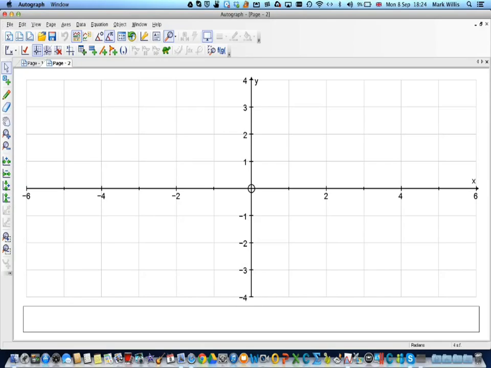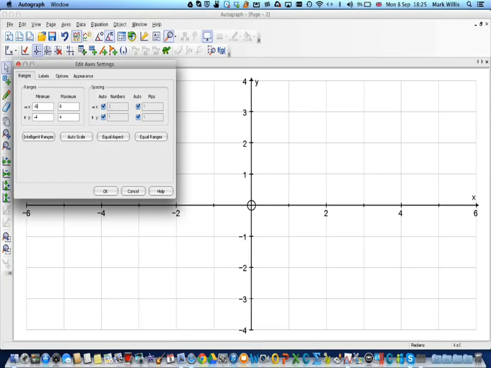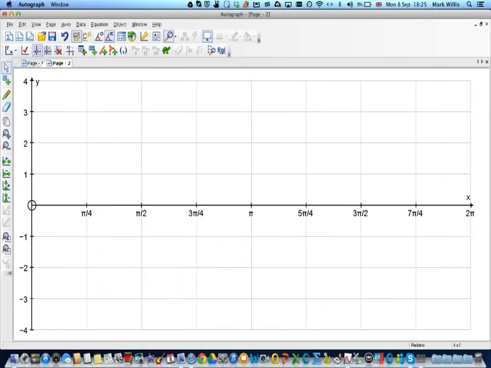We get this. We'll just get rid of this thing on the bottom here, because we don't need that. So we'll just right click, get rid of show key. Again we'll set the axis, so click on the axis. Again we're going to do from 0 to pi, 2 pi. Okay, so pi, remember, is pi, and then we'll leave y as it is, and we'll change the x to pi divided by 4, and the pips to pi divided by 4, and we'll leave the y's as they are, as 1, and we'll press OK, and then we get our axis.